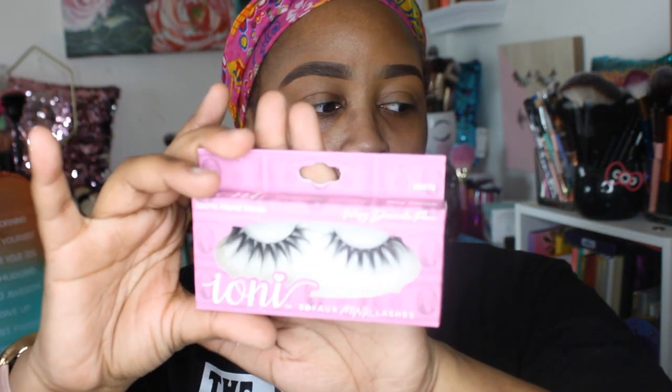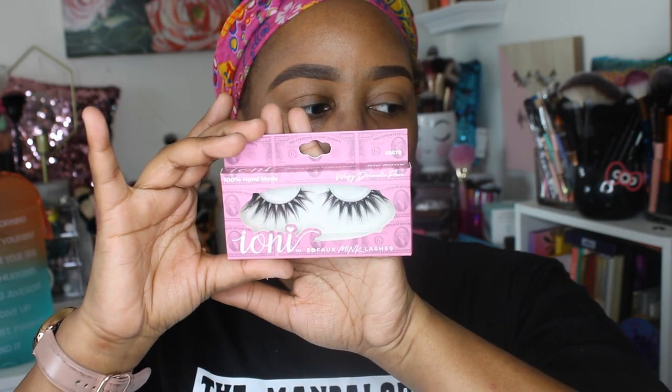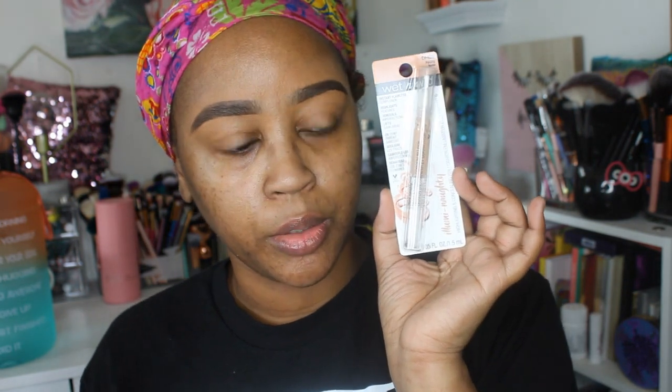And I'll have to turn my ring light down a little bit too, because I feel like it's super bright right now. I did find some Wetnwild products. We're going to be trying the Wetnwild Instant Flawless Complexion Concealer in the color Posing Nude here. And also the Wetnwild Mega Cushion Soft Matte Lip Cream. They had several colors of these too.